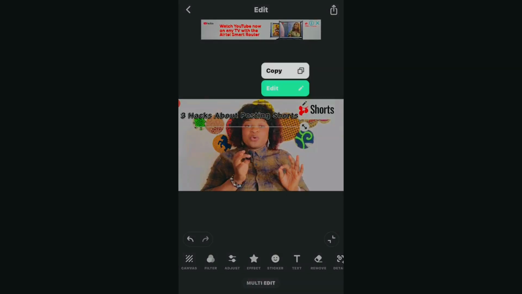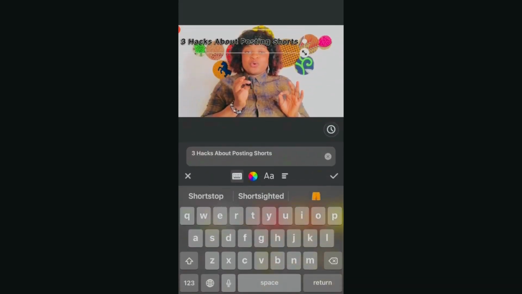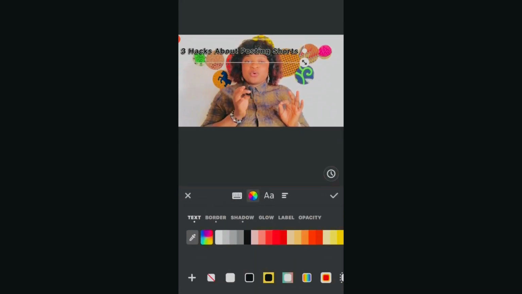Before the typing, I still keep adjusting, because there's an option of editing your write-up. You can edit the color of your text. Then you come to text, you click on it, and all these colors, all these options are available. I mostly go with red, and after clicking on the color I want, I still adjust.